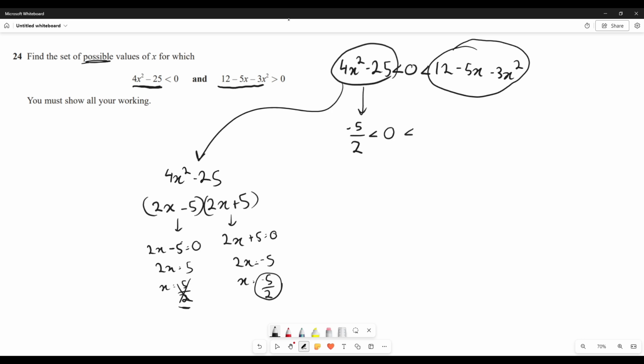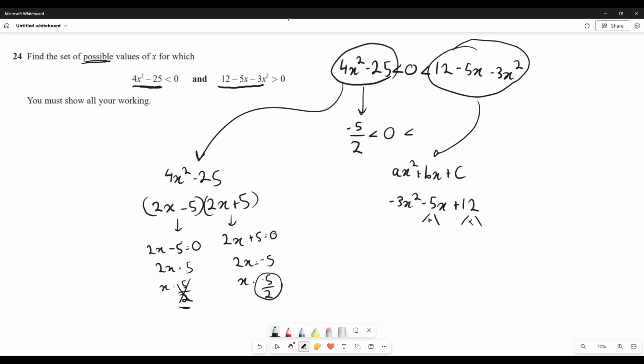Now we just need this side. So here's another quadratic equation. First of all, we want to put it in the right form, because for a quadratic, the right form is ax squared plus bx plus c. This is how we solve our equation. So put this into the right form, we have a negative 3x squared, then negative 5x, and then a plus 12. So now if we solve this, we need two numbers to add to make minus 5, and two numbers that multiply to make positive 12.